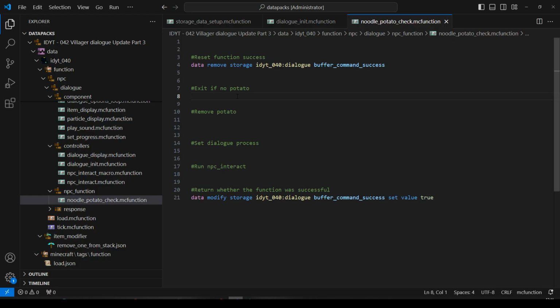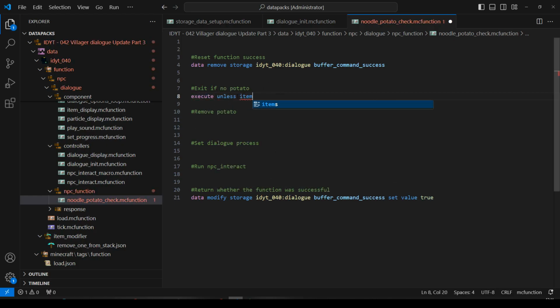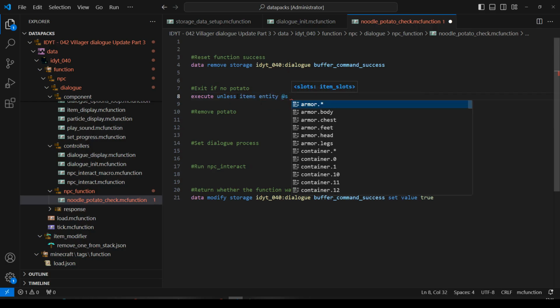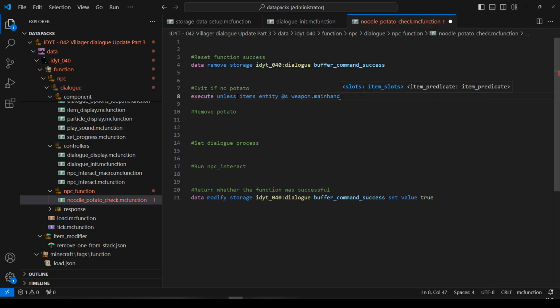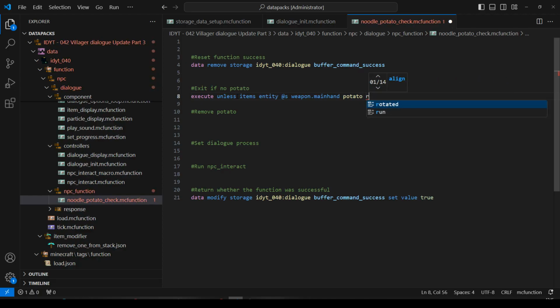Right, let's do exit if no potato. That seems relatively easy. We will execute unless items entity, the person that they're currently talking to, in their weapon main hand has a potato, then run return fail. Okay, now since we're returning, we're not going to get down here and set the command success to true.